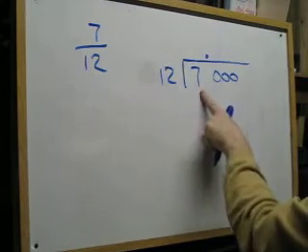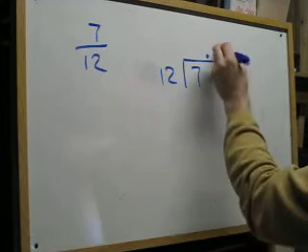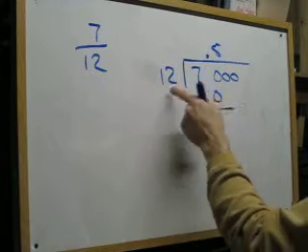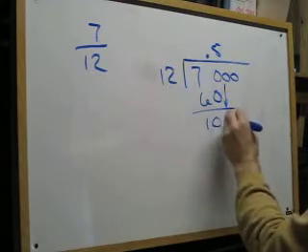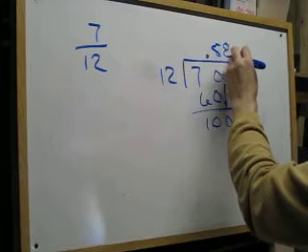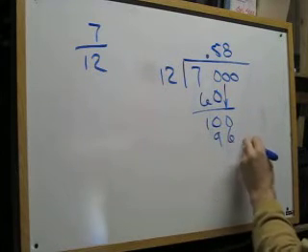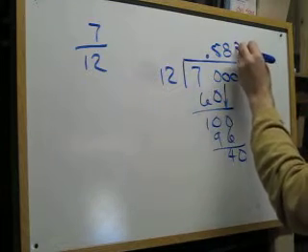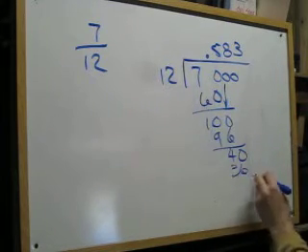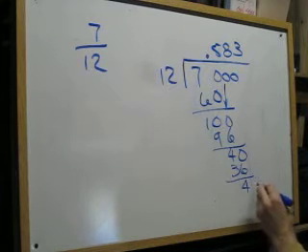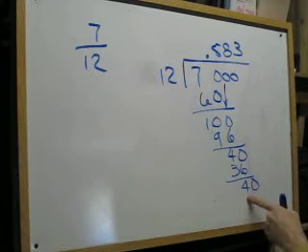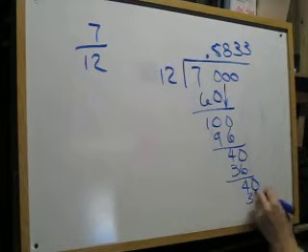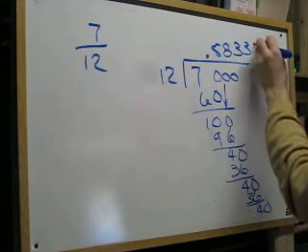In fact, let's erase that just so it doesn't confuse us. 12 goes into 70 5 times. That's 60. We have 10 left over. 12 does not go into 10, so we bring down another 0. 12 does go into 100 8 times. 8 times 12 is 96. We have 4 left over, bring down a 0. 12 goes into 40 3 times. 3 times 12 is 36. With a 4 left over, bring down another 0. Every time we have a remainder, we have to keep adding zeros and keep going, hopefully getting rid of them. So 36, and we get a 40. It just doesn't seem to want to end.